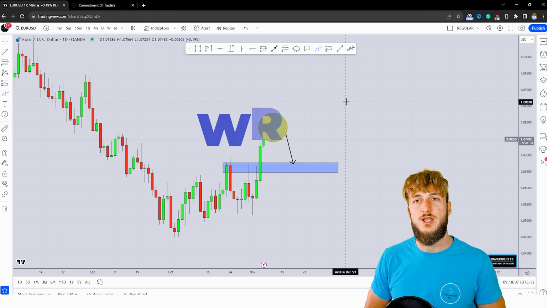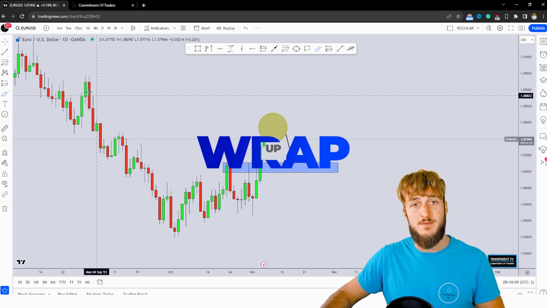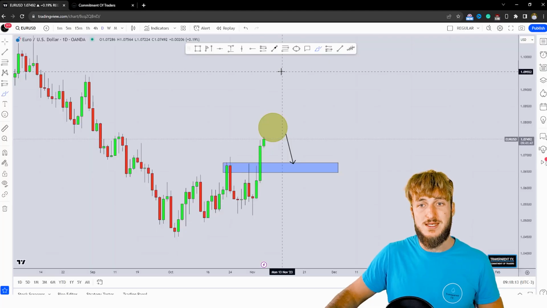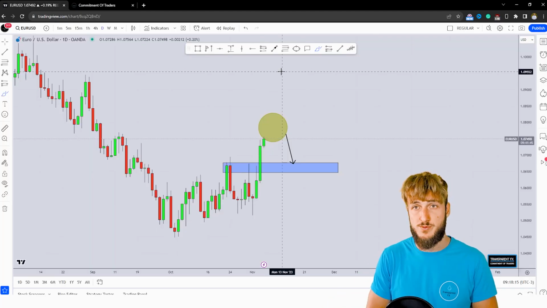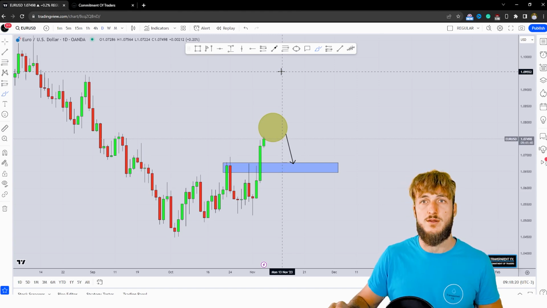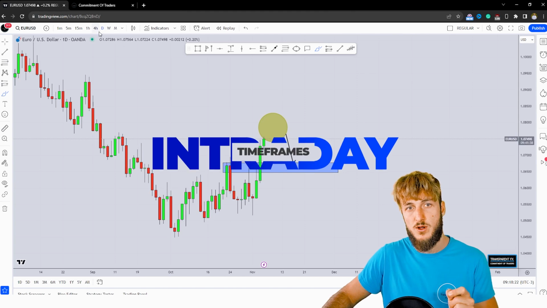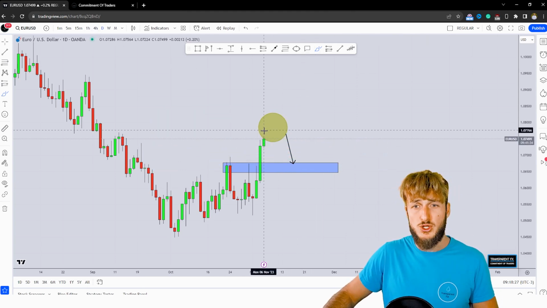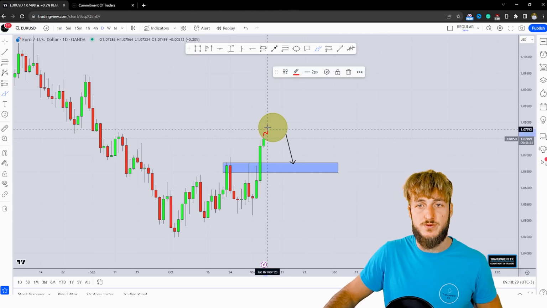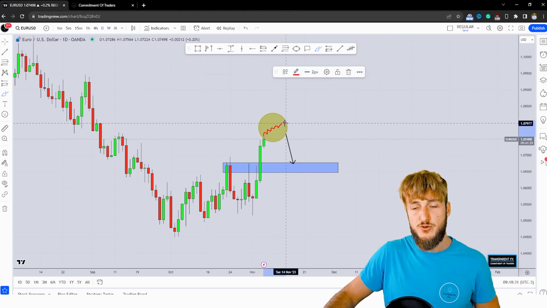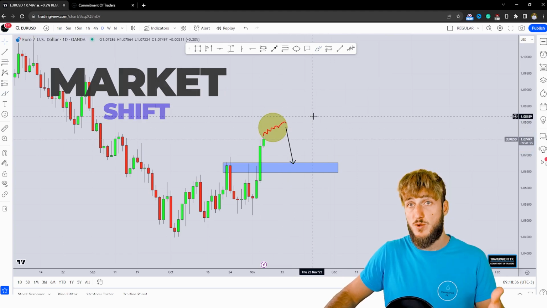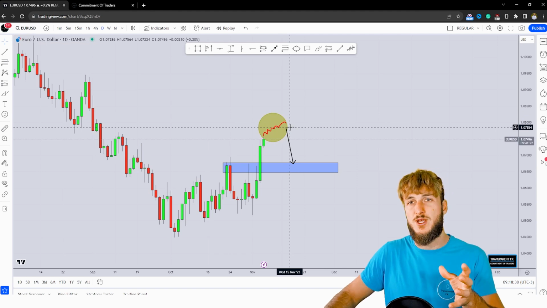Now, as usual, trading is reactive and not predictive. The monthly, weekly, and daily timeframes combined with the COT data, those are the best timeframes from a directional perspective. However, when it comes to confirmations and entries, the best timeframes are the intraday timeframes, so 4 hour and lower. Therefore, what we could be doing potentially is monitoring price action from an intraday perspective during this move to the upside, waiting for the market to shift from an intraday bullish market, as we have, to an intraday bearish market.